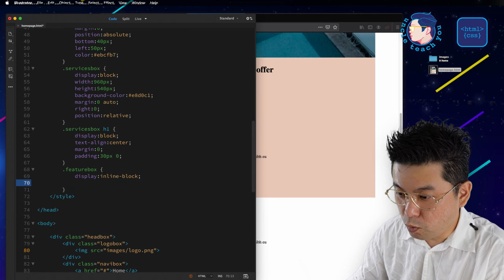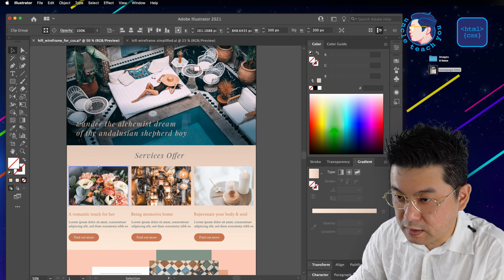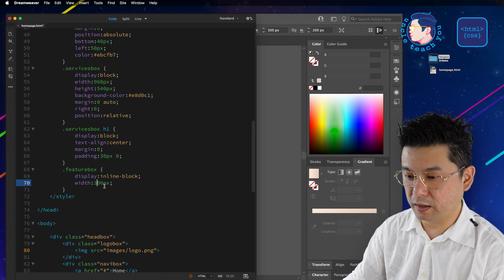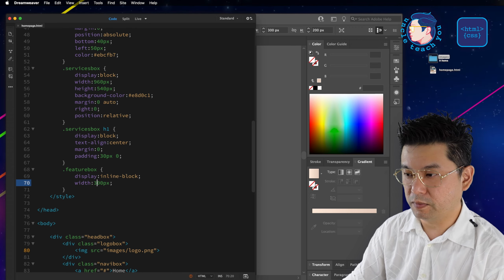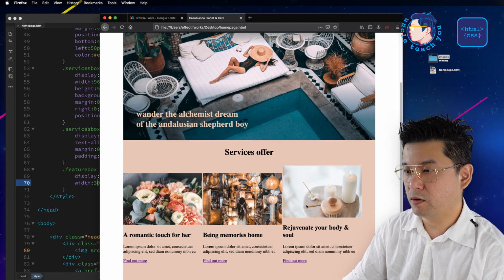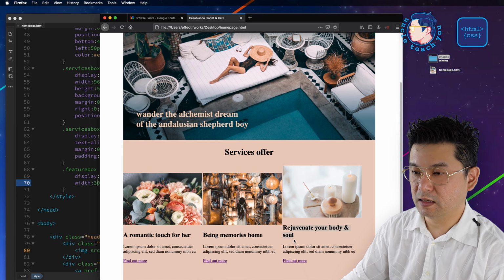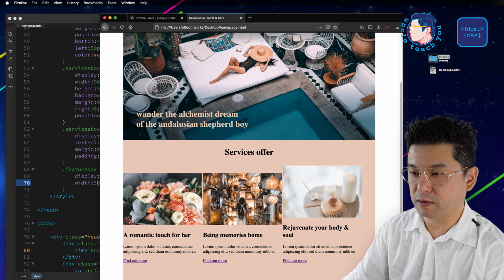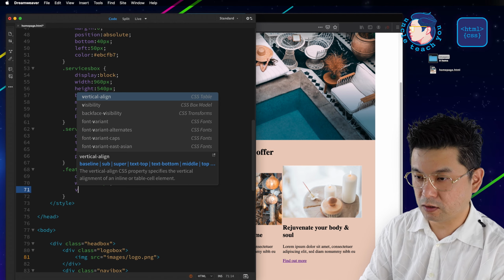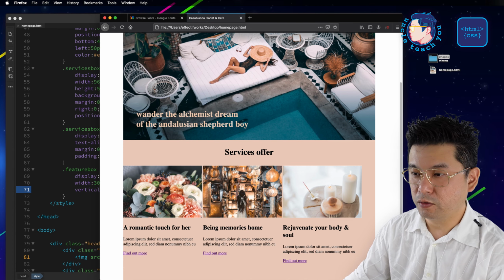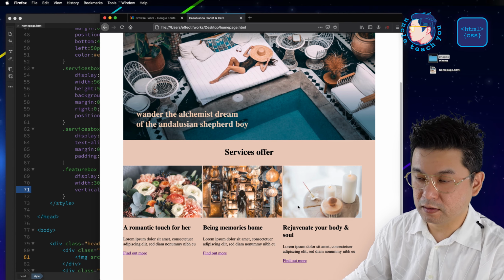And I'm going to use the width for this as the guide. The width of this should be 300, so I'm going to put 300 and come back and refresh. Yep, they are 300. Right now, they are actually up and down like that because of the line of this, so I'm simply going to put vertical align as top, so to have them all the same.